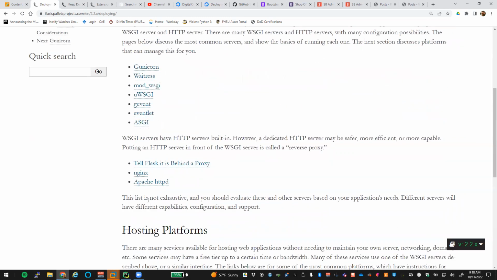A lot of times in further production, you're going to see something where these WSGI servers have HTTP servers built in, right? But they want to use some kind of dedicated HTTP server that's maybe faster, safer, and way more capable, aka something like Nginx. And so what you'll do is you'll end up setting a reverse proxy up in Nginx to point to your GUnicorn that's running under the hood, and then that can pass those requests back and forth.